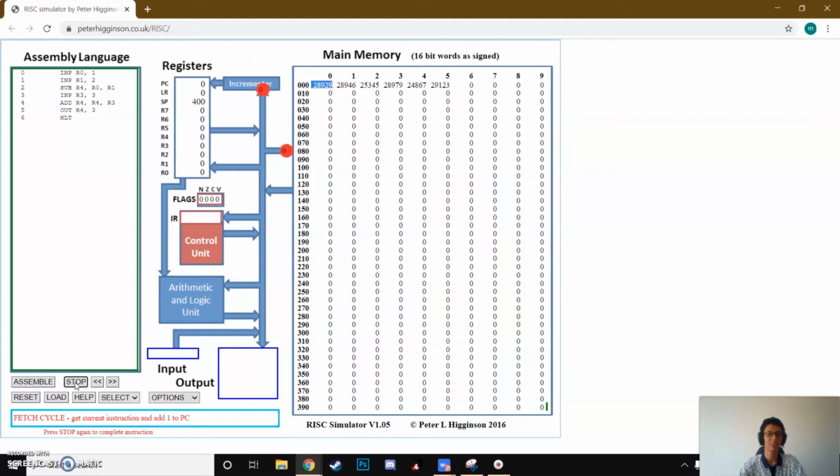Okay, so first, the register will release the first program counter, or PC, which starts from 0. Then the PC will find the address inside the main memory. This is the 0, the specific address. After getting the specific address, the address will go to the instruction register, which is over here, where the address brings the specific instruction that needs to be done by the CPU. This is the instruction that needs to be done by the CPU. I will play it.